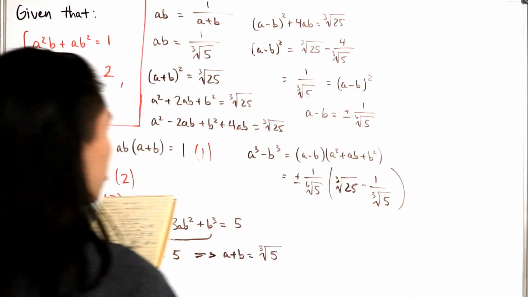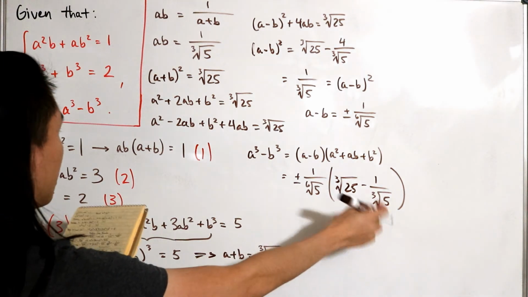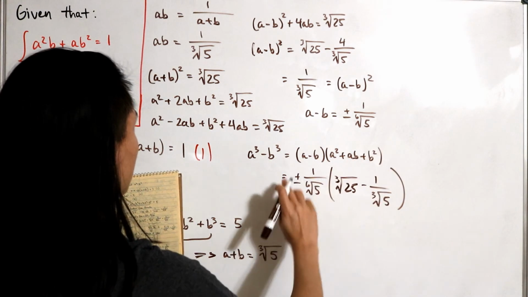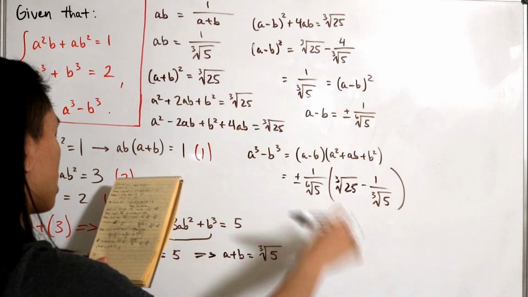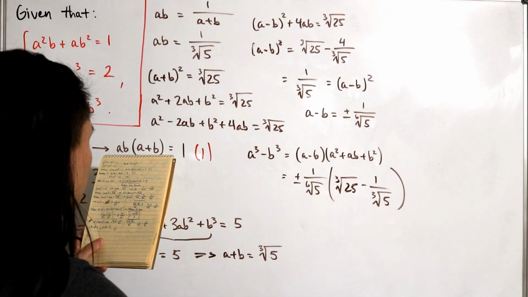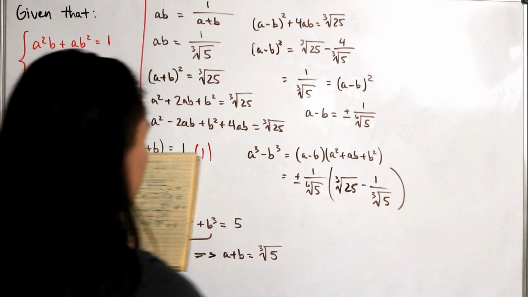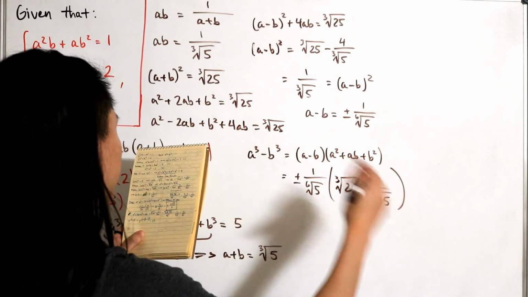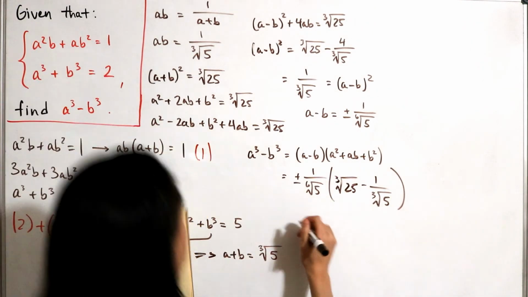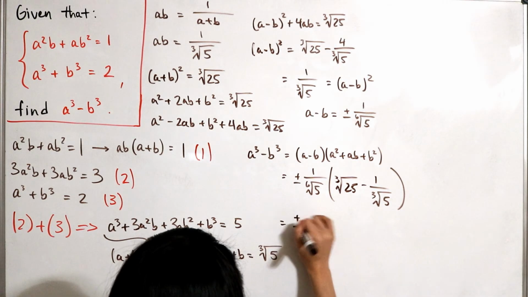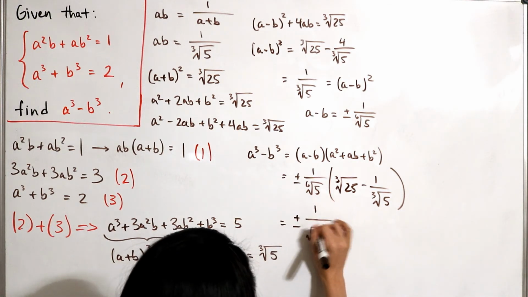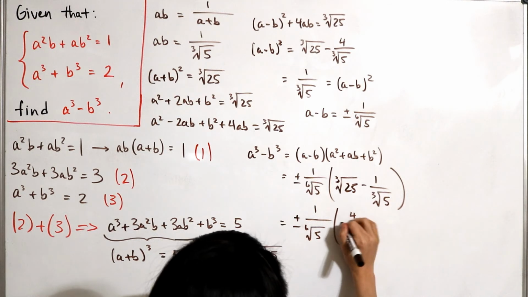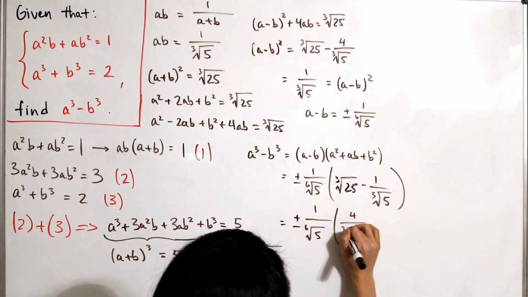Just like from earlier, we find the common denominator. You'll notice it's the same method. In other words, the numerator is going to come down to 5 minus 1, and the denominator is still the cube root of 5. So the inside is going to equal just 4 divided by the cube root of 5. Now let's put that back in. So plus or minus 1 divided by the 6th root of 5, and then multiply with 4 divided by the cube root of 5.